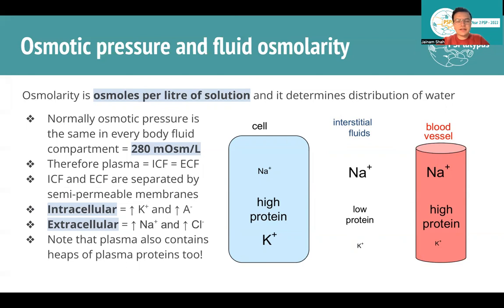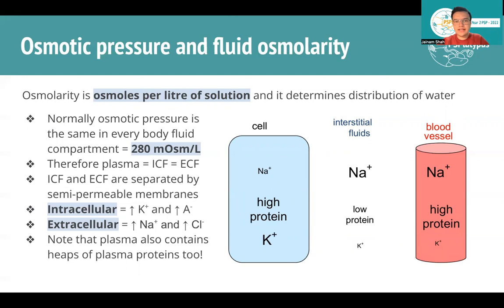Therefore, the osmolarity we would expect is equal between plasma, ICF, ECF, whatever compartment you can think of, with very, very few exceptions. The ICF and ECF, again, as we know, are also separated by a semi-permeable membrane. So they allow some things to go through, other things not so much. And this leads to a different constitution of ions across each of the spaces. So in the ICF, you tend to have more potassium ions and also anions that are mainly proteins. Whereas in the extracellular space, I like to think of this as the salty space because it tends to have a lot of sodium and chloride ions.